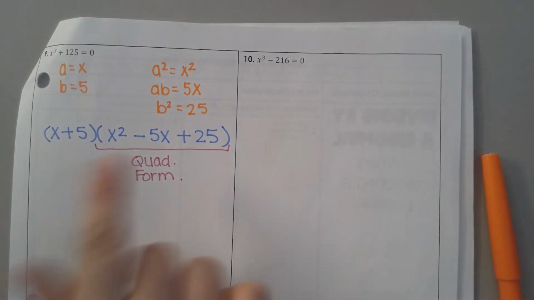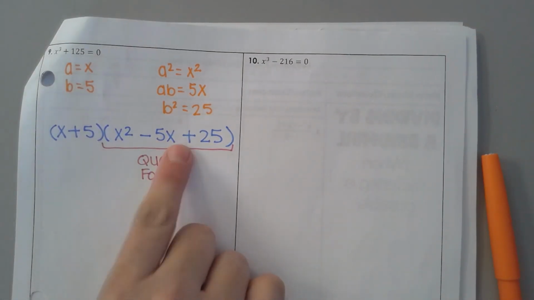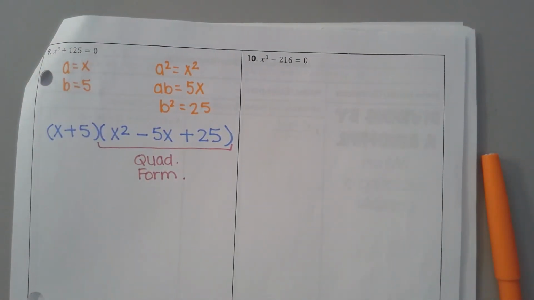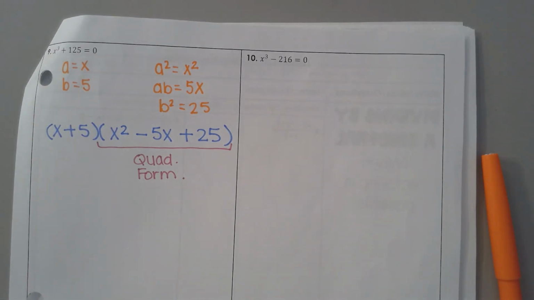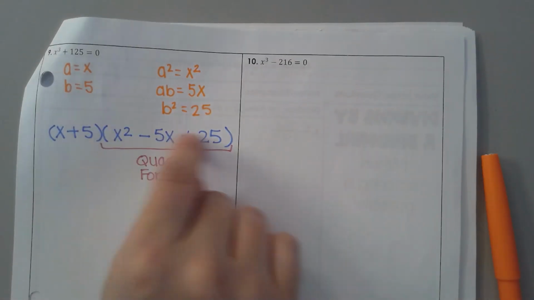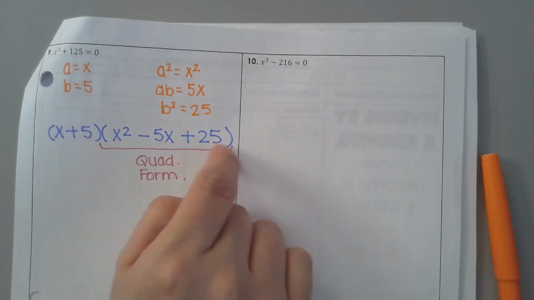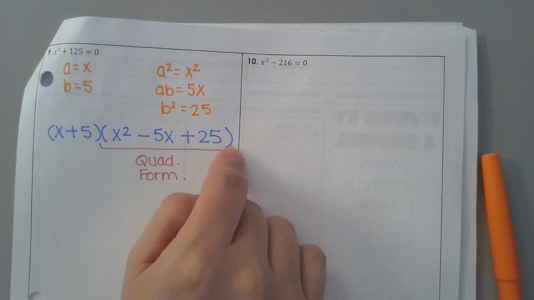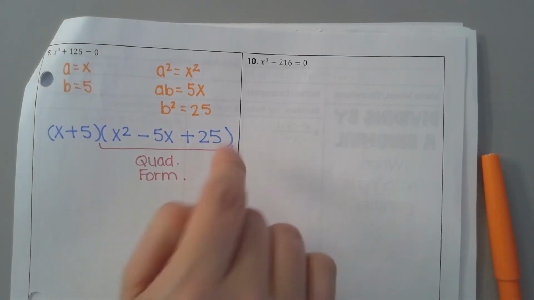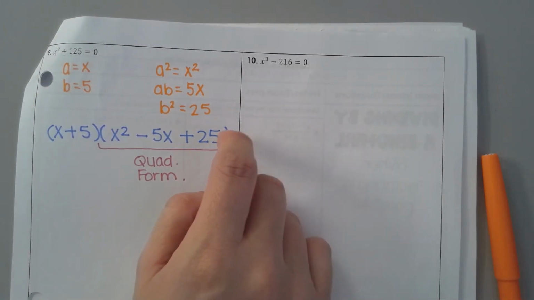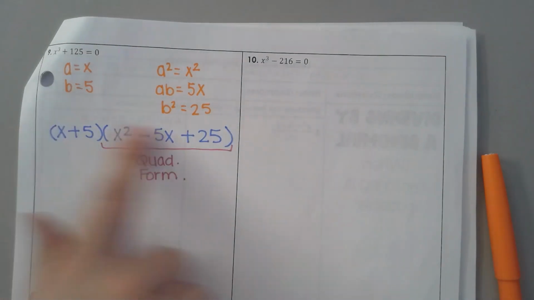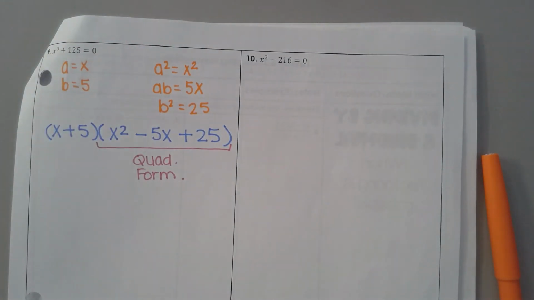Now, the reason this requires the quadratic formula is, is there anything that multiplies to be 25 that adds to be negative 5? No, 1 and 25, 5 and 5. Anytime you have a sum of cubes or difference of cubes, it would require the quadratic formula. We're not going to do any of those. Okay, but I did just want to practice factoring the cubes. Okay, so we will stop there.